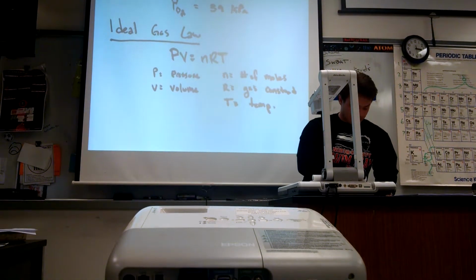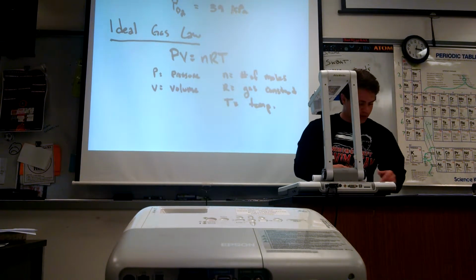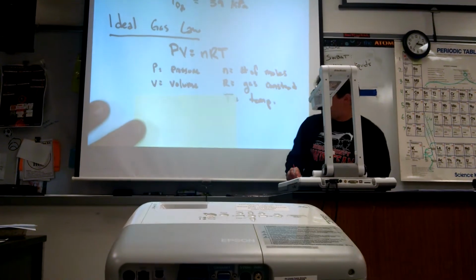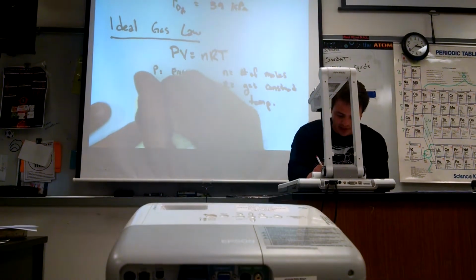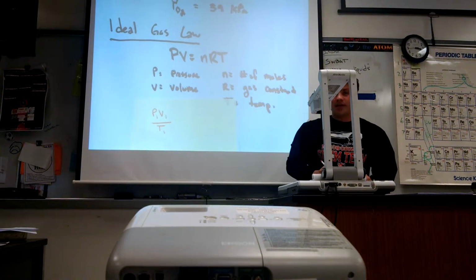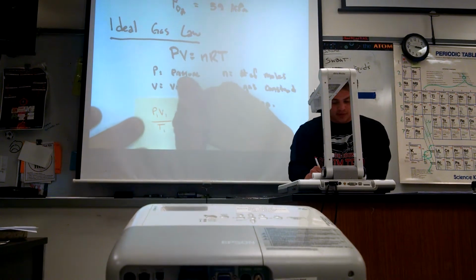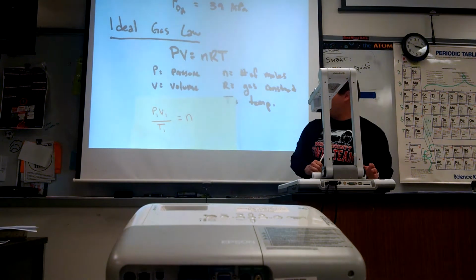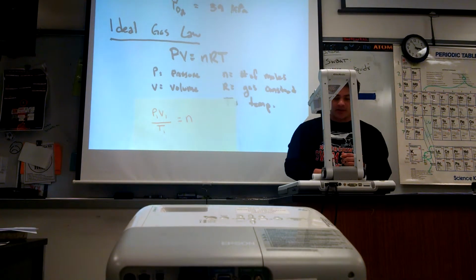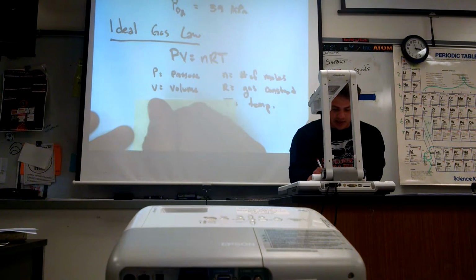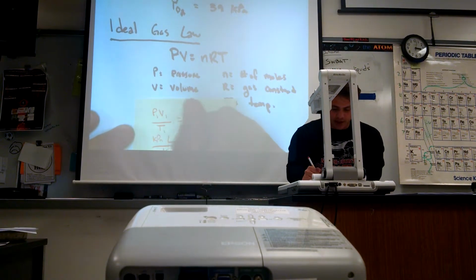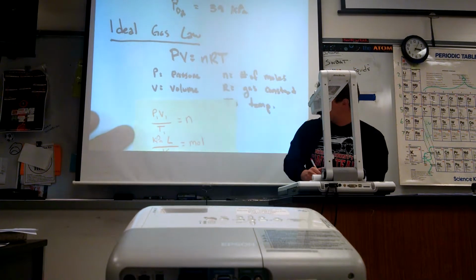Okay, you don't need to write this next part down, but I'm going to explain it while you're copying anyways. So if we look at our equations from before, we remember that our combined gas law was P1 V1 over T1. We're going to start by writing that, and we know that that's always going to be the same number of moles, even if we change the pressure, volume, and temperature. So there's N, okay, number of moles. The problem with this is that pressure is in kPa, volume is in liters, and temperature is in Kelvin, and number of moles is in moles.